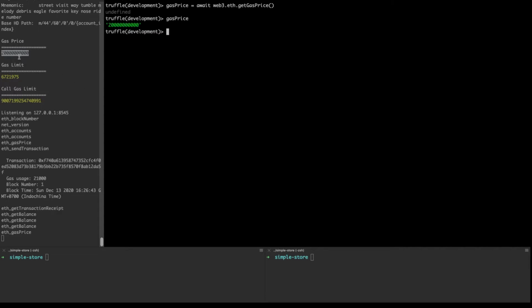It's the same value as we have here, and if I divide that by 1e9, you can see it's 20 Gwei. So it's 20 Gwei because this number is in Wei, and I divide this by the number of Wei in 1 Gwei to get Gwei. So 20 Gwei is the cost of the gas.